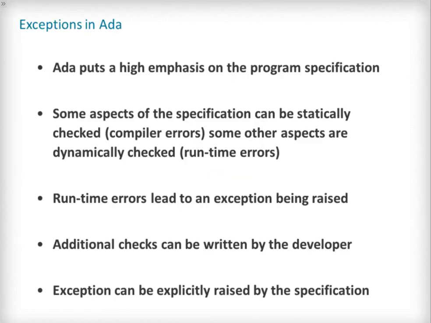A key aspect of programming in Ada is the attention paid to the source code by the Ada compiler and how it treats it like an engineering schematic of program execution. This schematic can be thoroughly checked by the Ada compiler and it will produce warnings and errors if necessary. This is called static checking, but the Ada compiler also inserts code into the resulting program so that runtime errors can be detected that result in an exception being raised.